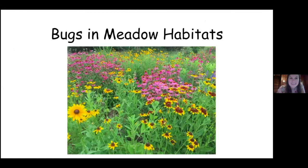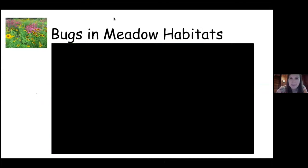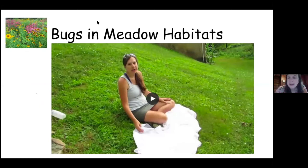We're gonna talk about bugs that you might see in a meadow. To explore bugs in a meadow, use your eyes and ears to look and listen. You can also spread out a white blanket or an old sheet and see what hops or crawls on. Other good tools include a magnifying glass, a bug box — you can make your own using an old plastic container — or a butterfly net. I took some videos of myself, and this is me putting out an old white curtain and seeing what kind of bugs hop on.